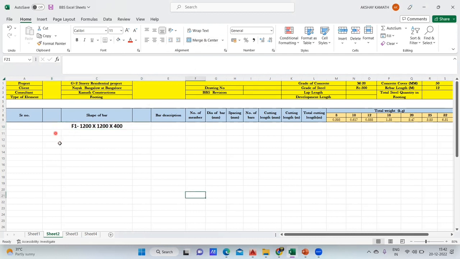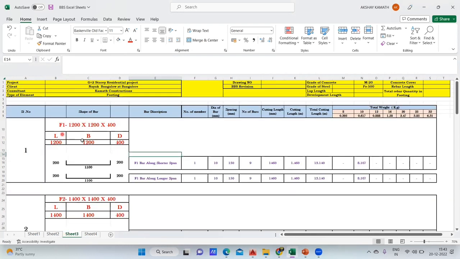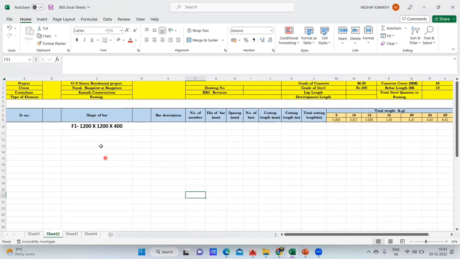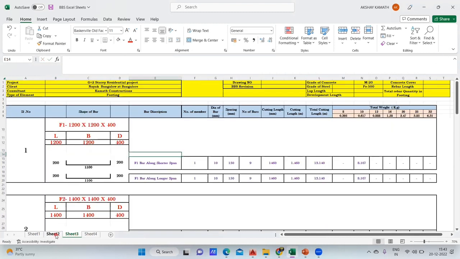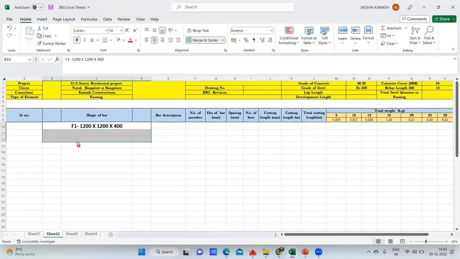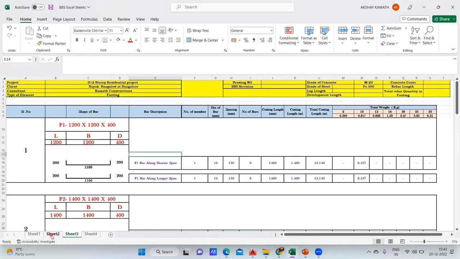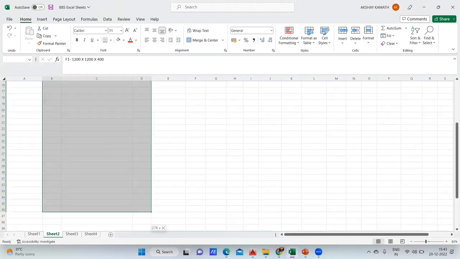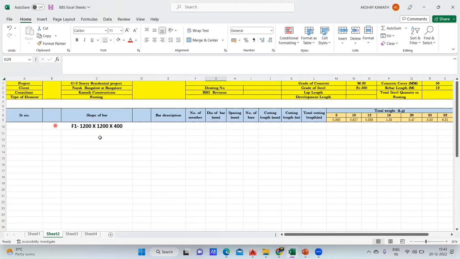So now here I'll write that okay, this is my L, and okay, fine. So I'll write it in this way, that this will be my 1200. Okay, and then I'll take that out. Otherwise, I can do one more thing. I can add color to that. Wait, let me do that also. What I'll do is I'll just select in this way. You do one thing. You select this part in this way.